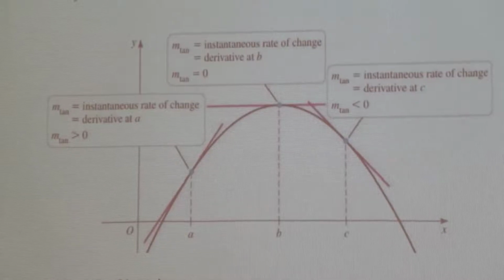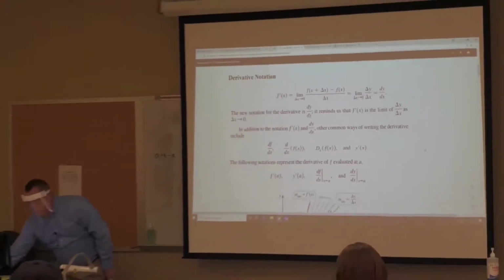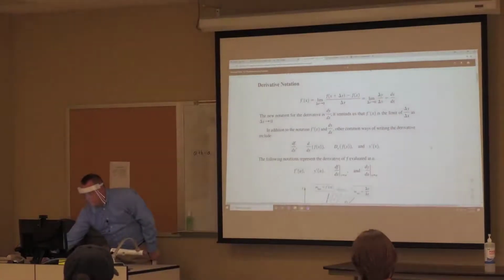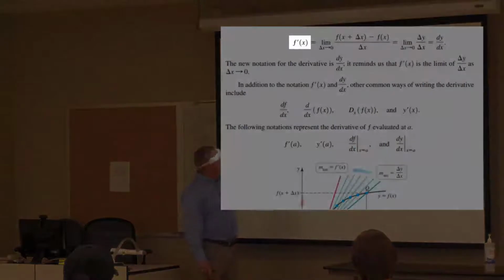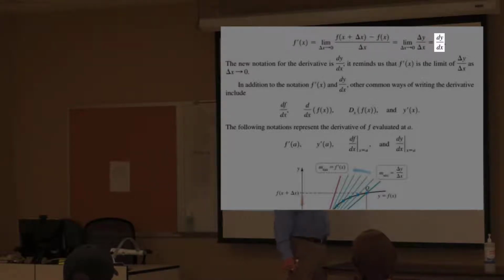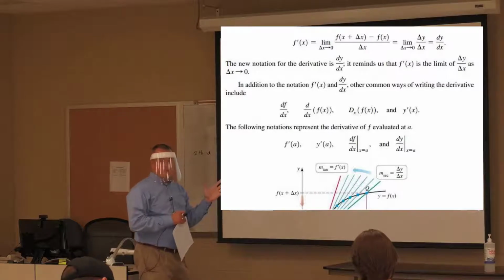Okay, different notation for derivative. And they've thrown a bunch of that at you here in the book. All right, so the prime symbol, f prime or f prime at x, we use that a lot. Another one that we do use is this dy dx. All right, and we'll talk about really what that means a little more when we get toward the end of chapter 4. I'll talk about differentials.